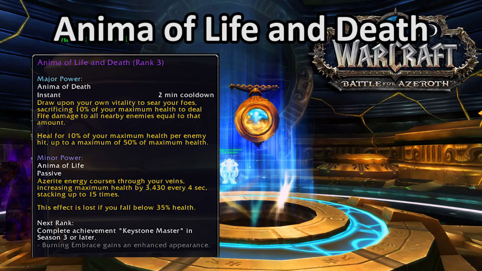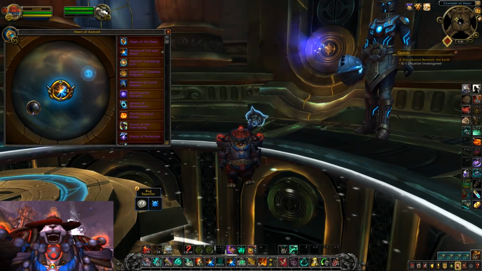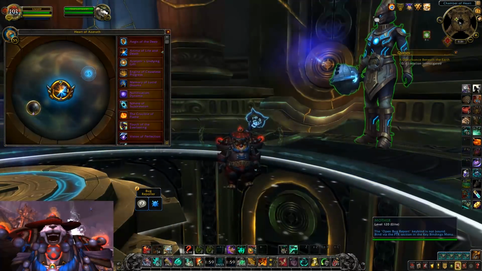Anima of Life and Death is another Mythic Plus oriented essence, but it's much more interesting than Aegis of the Deep. It provides a big, on-use AoE damage cooldown that consumes 10% of your max health to deal the same amount of damage to all nearby enemies, and heals you for that much health for each enemy you hit, up to 50% of your max health. The amount of damage this power can do will obviously vary based on the class you're playing and the amount of mobs you've gathered up and just how much stamina you have on your gear, but it's got the potential to be a very solid all-around option for all 6 tanks in Mythic Plus.